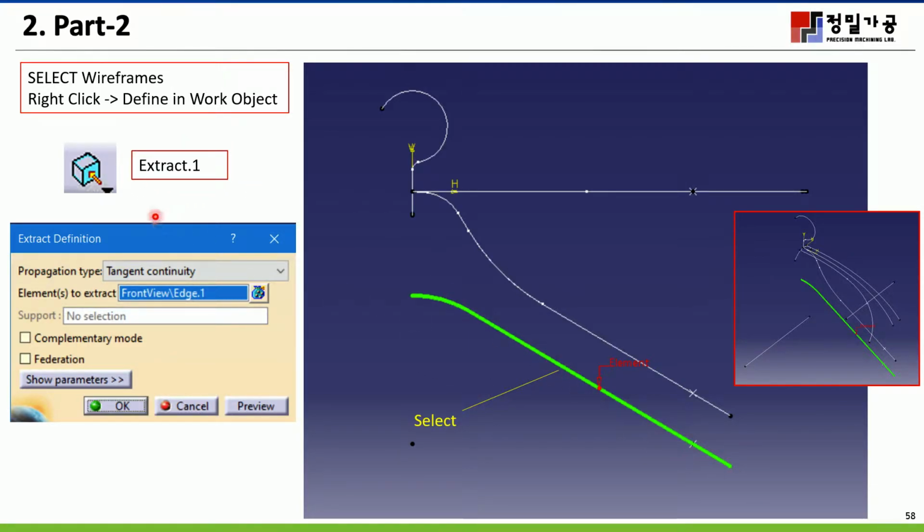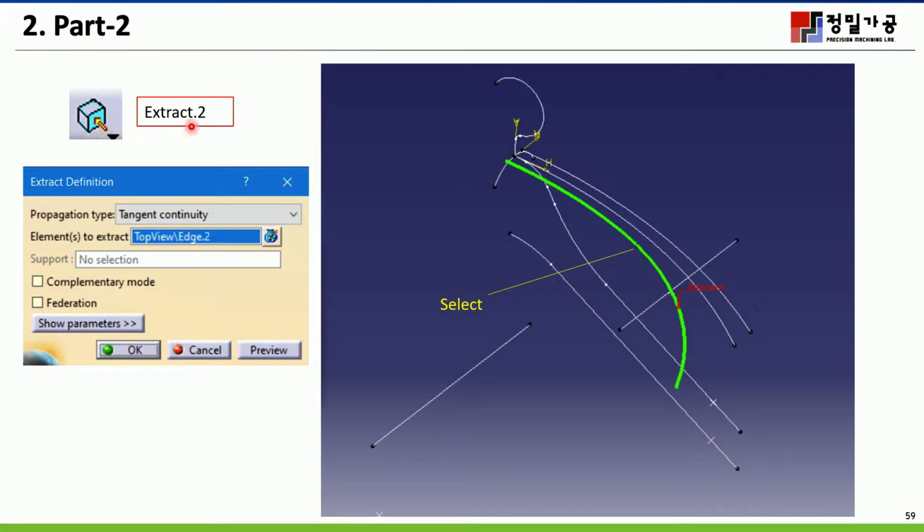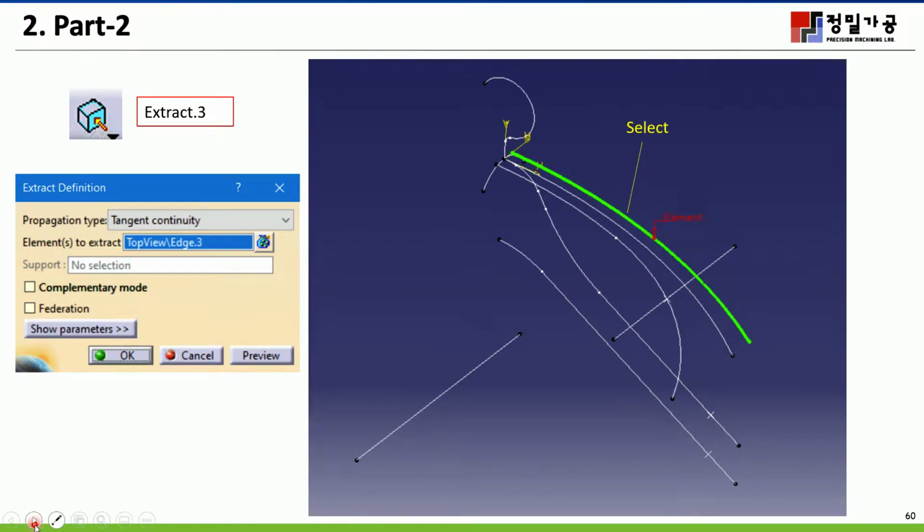First line is select this line for extract 1, and select the propagation type tangent continuity, and for extract 2 select this line, this element with tangent continuity, and extract 3 select this element.